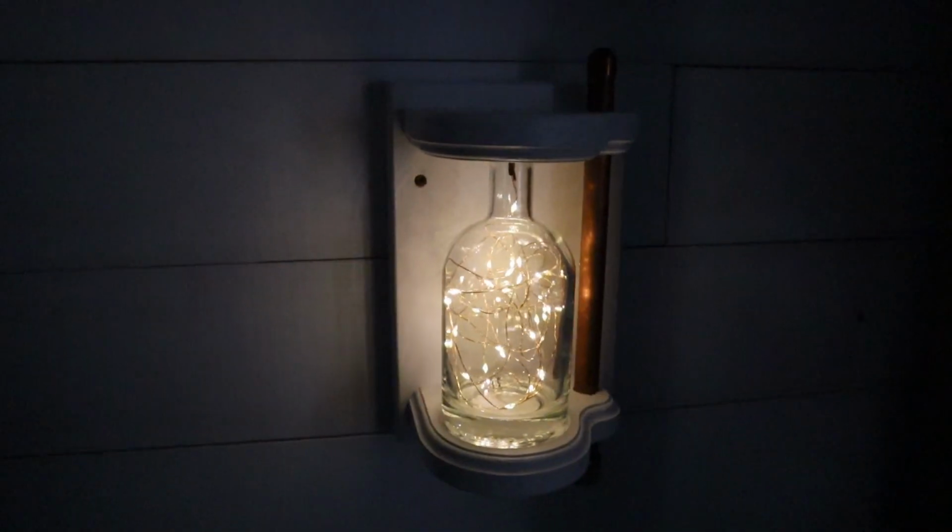Today I want to show you how I made this little adorable steampunk style nightlight for the bedroom of my little son. Stay tuned.